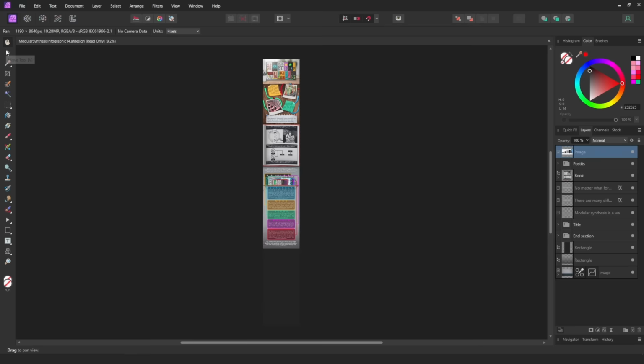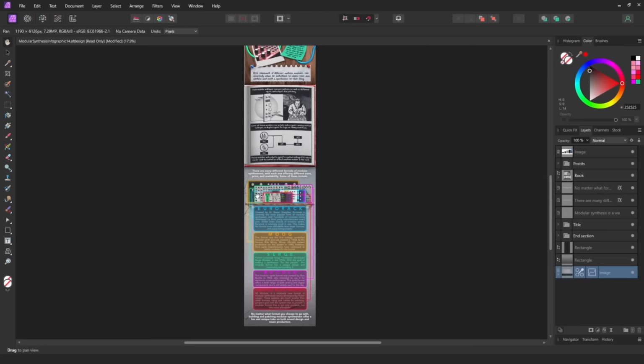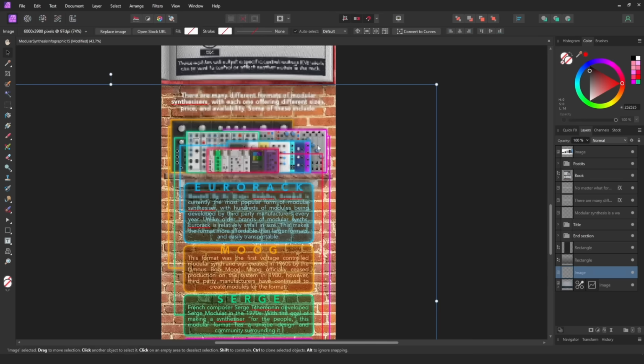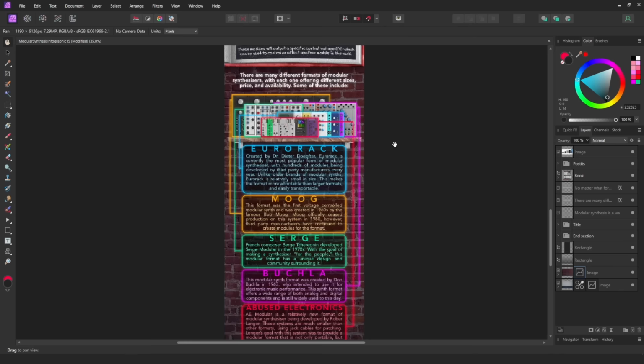The only thing I wasn't happy with was the background. I didn't really like that white plaster wall, so I decided to bring in some stock imagery of something else just to play around with. I thought it'd be interesting to maybe try an old brick wall. I definitely could have designed something like this myself, but at this point, I'd already spent a lot of time on this infographic, and I felt like it was pretty much time to finish up.